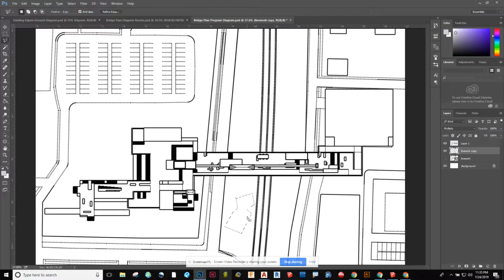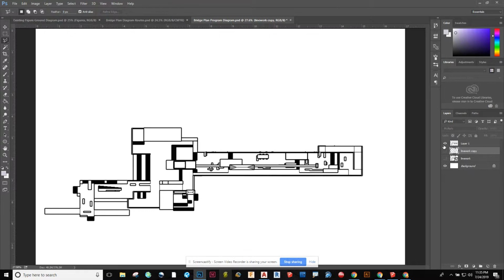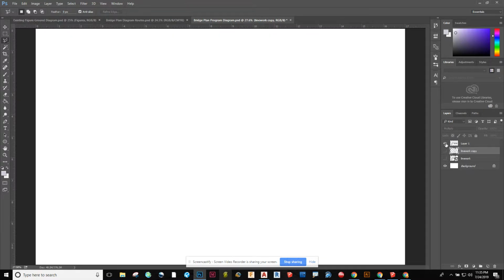There we go. And you can also hold down the Alt key to subtract from your selection with the Polygon Lasso tool, with any selection tool in Photoshop. And so once I get the outline of my building cropped out, then you hold down Control J, and that jumps a copy of your layer. So what I was able to do is jump a copy of my layer up onto its own layer.